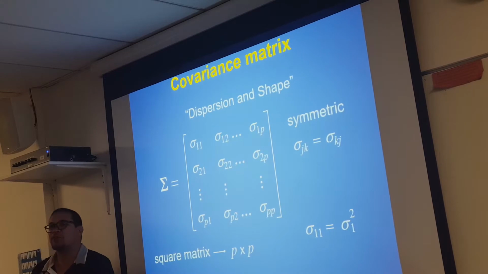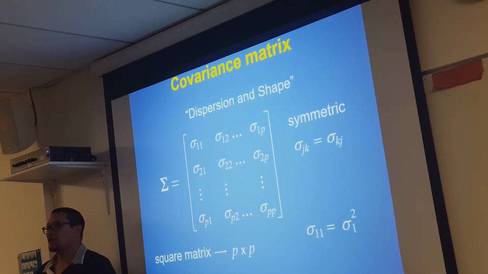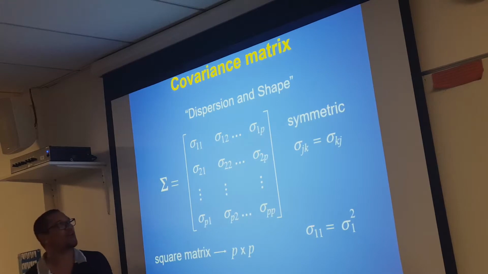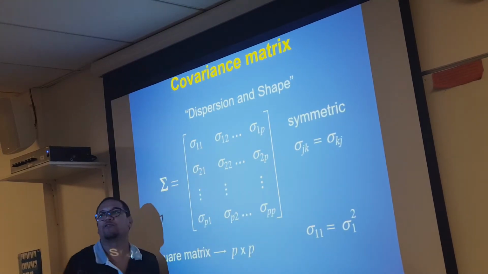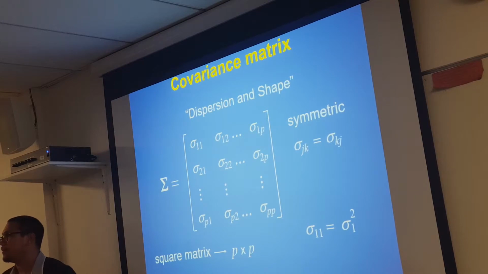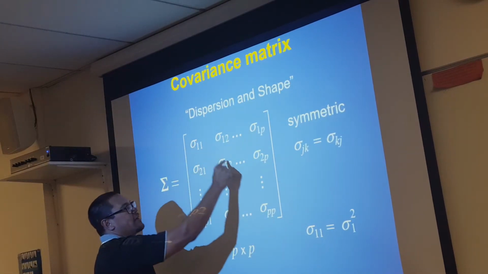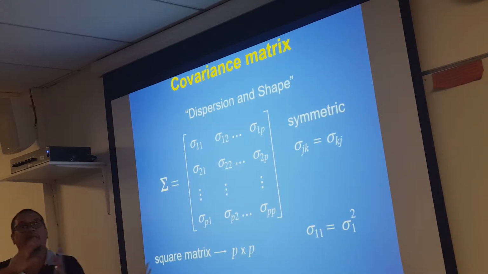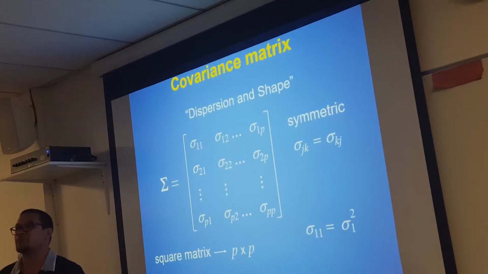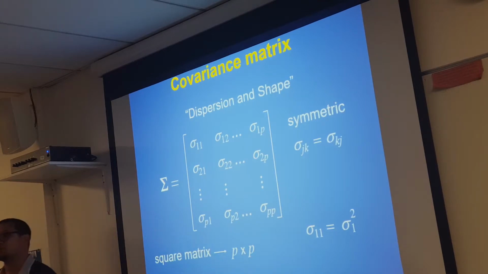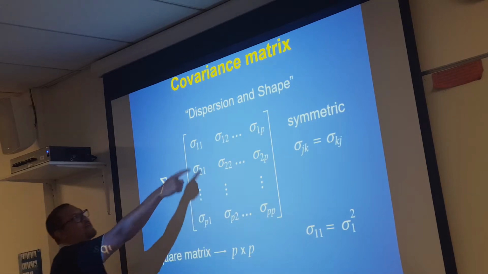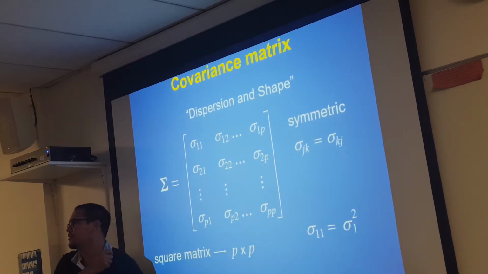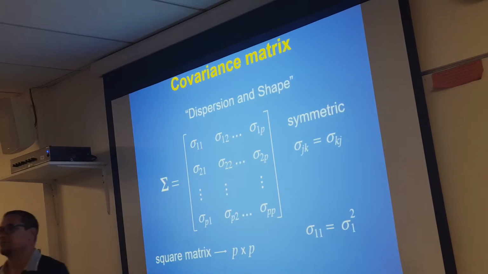Right? So you know that every combination of variables has a particular covariance. And along the diagonal is the variation of each individual variable. So the diagonal describes the variation of each of the variables themselves, and the off-diagonal elements will describe the covariance between all possible pairs of those variables. It's a very important structure. Don't worry, we're going to get lots of time with this. So it turns out, the covariance of any variable with itself is actually the variance. That's why we can write it like this if we want to.